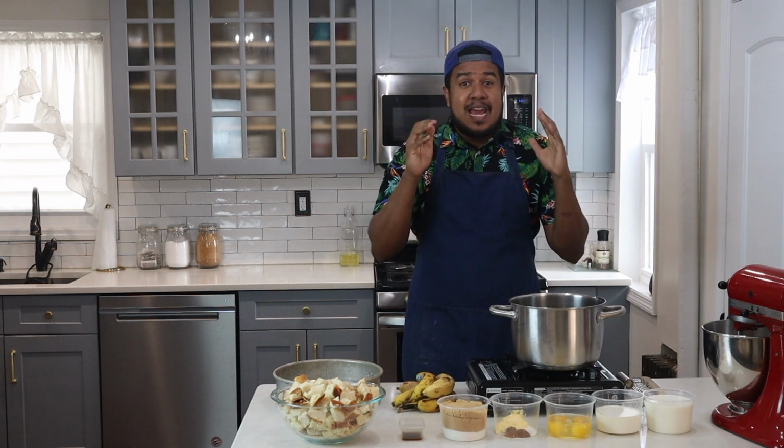What's up everybody? Today I'll be making a super comforting dessert. It's a caramel walnut bread pudding, and it's a great way to utilize old bread and old bananas.